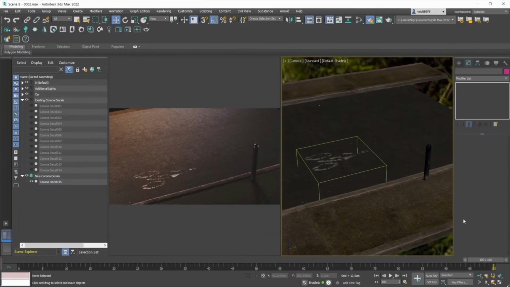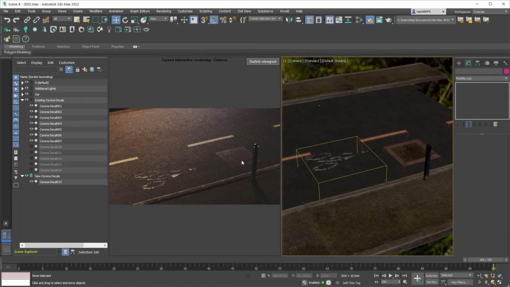Okay, so let's take a look at some of the additional functionality as well. We're going to start on hiding some of the other decals in our scene. So we have these yellow road markings. If you're smart, you can also use Chaos Scatter to scatter them alongside a spline. So decals work with Chaos Scatter as well. We're going to unhide the manhole cover here as well. As you can see, that one's looking rather nice as well.